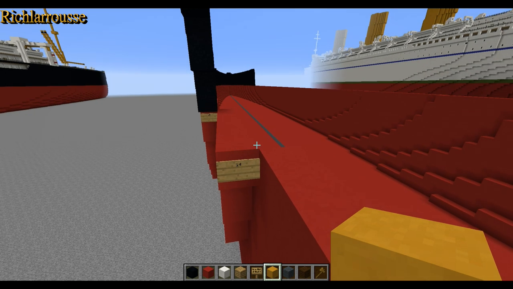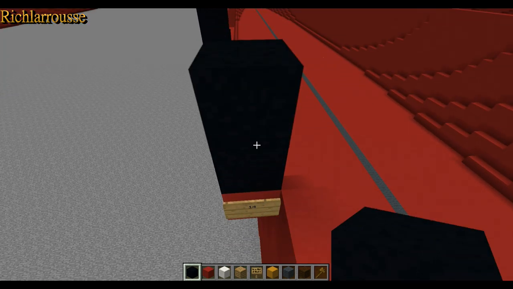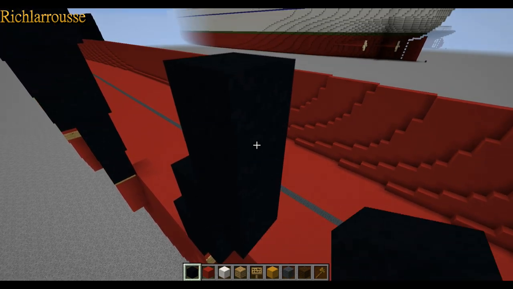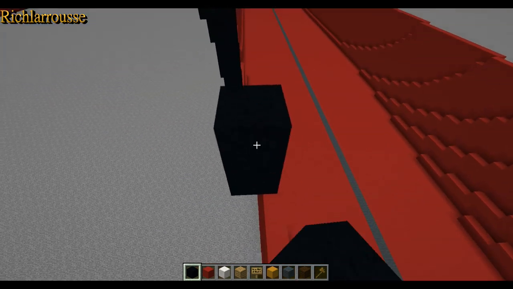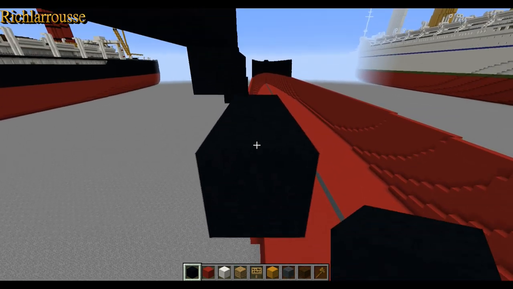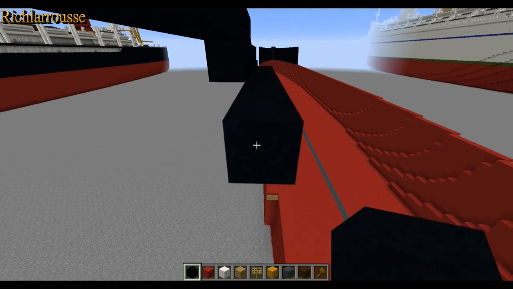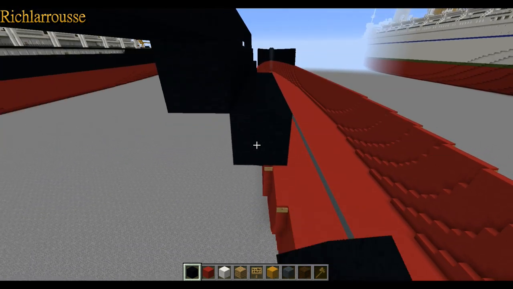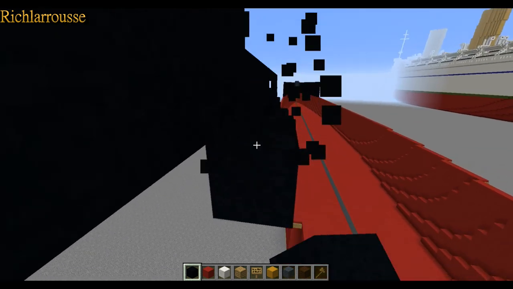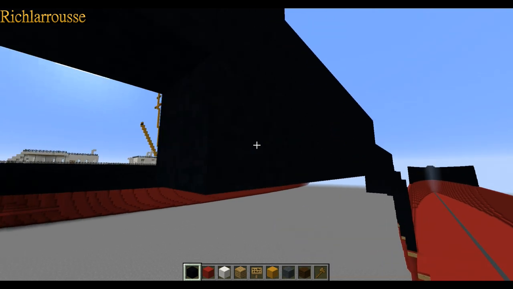So for section 14, we want to go up 2, so up 1, 2. And then up 3, 1, 2, 3, 3 again, 1, 2, 3. And then 3 rows of 2, 1, 2, 1, 2, 1, 2. And then forward 2, and then forward 9, 1, 2, 3, 4, 5, 6, 7, 8, 9. 9 again. And then 11, 1, 2, 3, 4, 5, 6, 7, 8, 9, 10, 11.